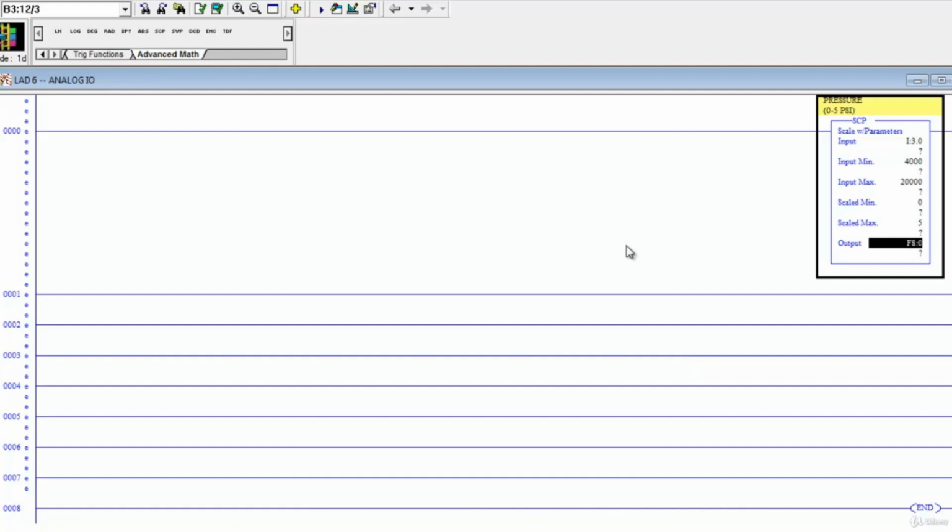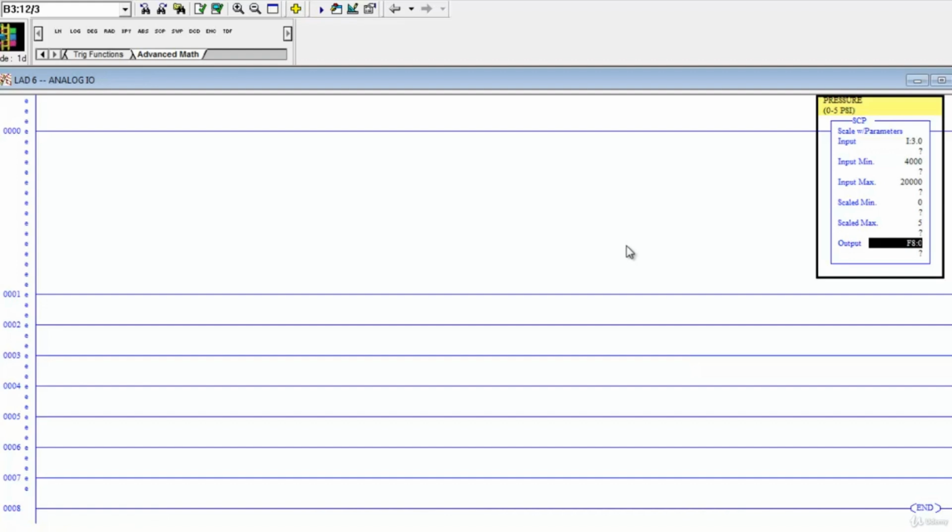Suppose this sensor gets disconnected, in which case we no longer have 4 milliamps coming in, we actually have 0 milliamps coming in, which means our pressure reading is going to be a negative number. That negative number could very well upset our program in unpredictable ways, especially if we're running any kind of math based on the value of this pressure.